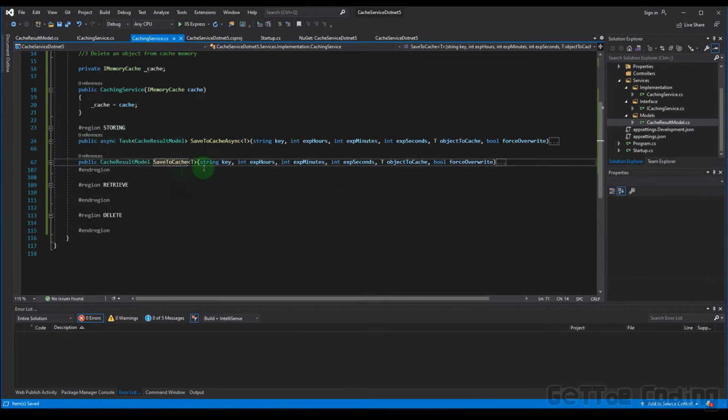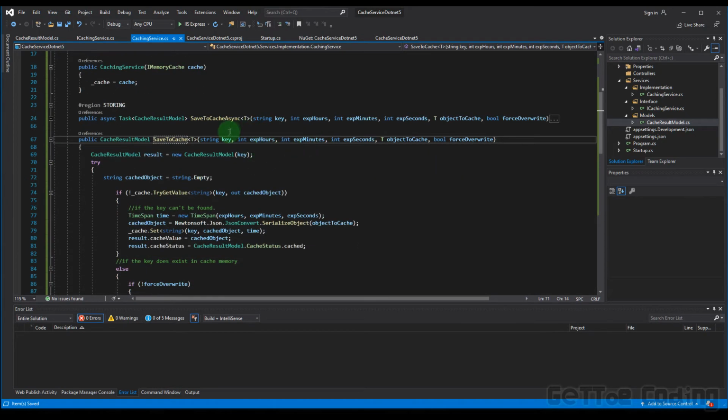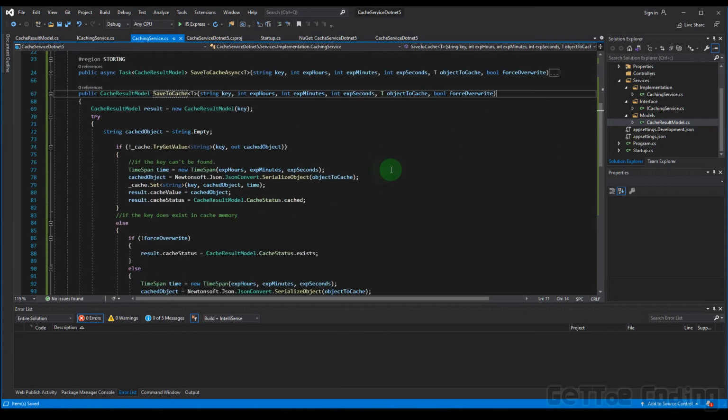Storing is done. So I hope this makes sense to you. We pass a key, the expiration date, the generic object we want to cache, and then whether we want to overwrite the current cache storage if the key already exists in cache memory. So let's see if we can try get the value with the key we've provided. If that key can't be found, we create that cache object.